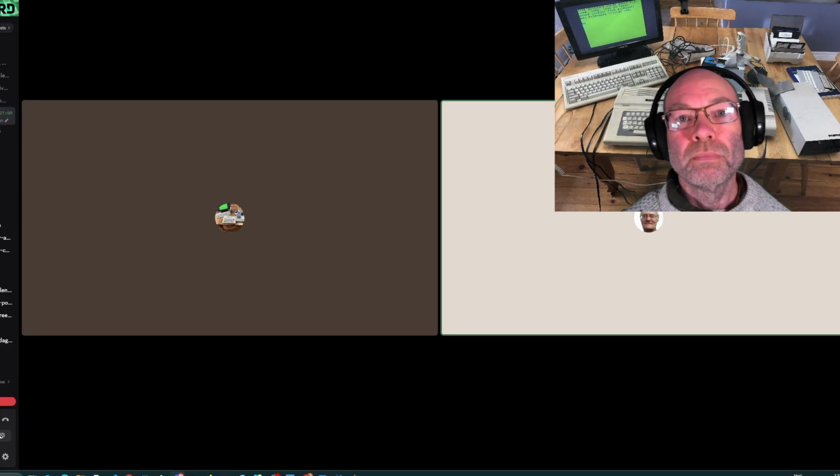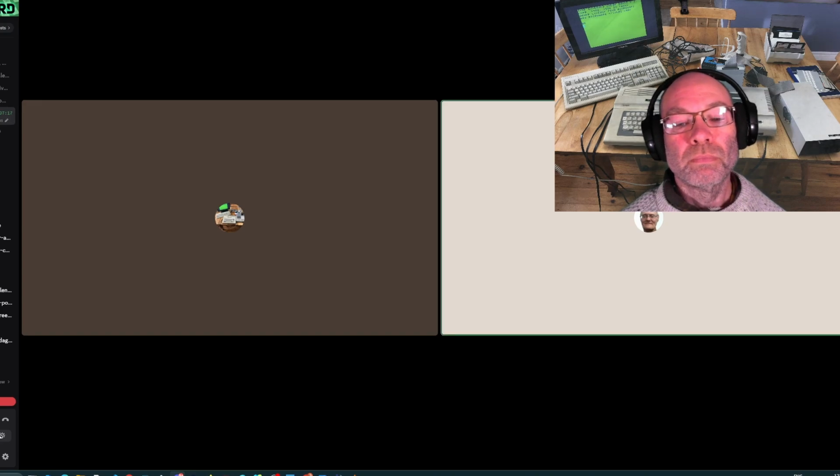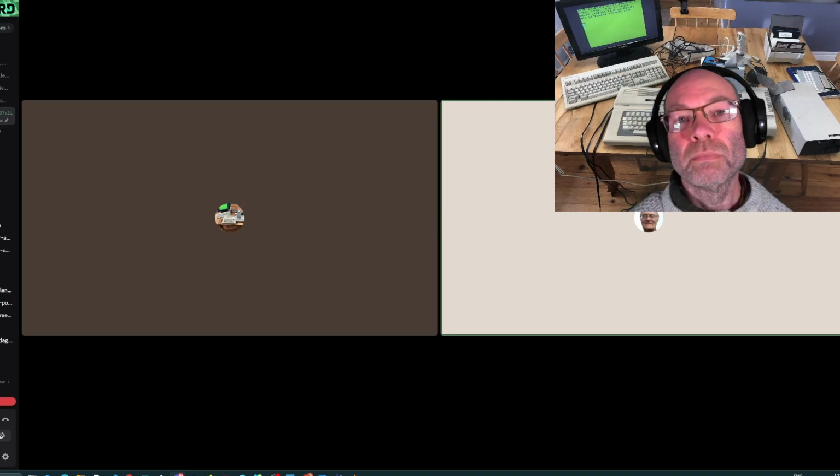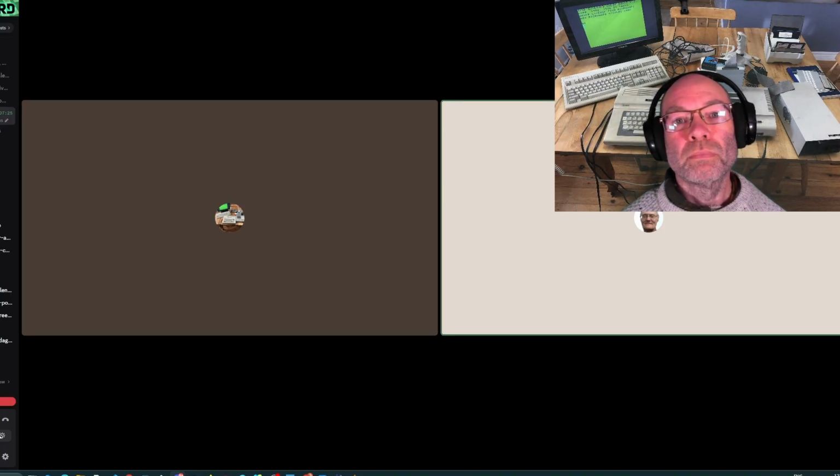The BASIC that you saw when you turned on a 6809 computer. Somewhere along the way, Microware started developing OS9, and they decided to make Basic 09 the primary programming language for OS9.